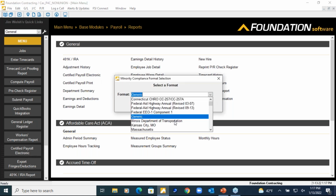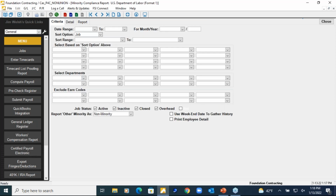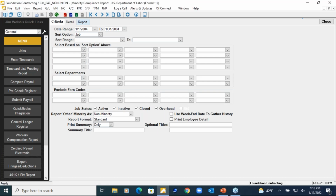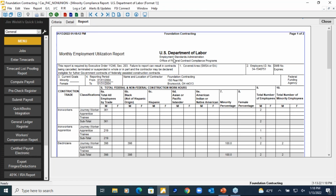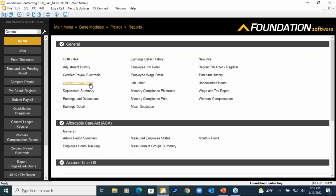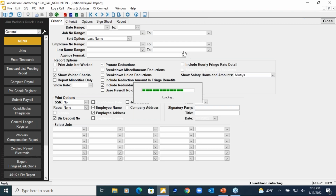Plus, a lot of these reports, Tom showed you that federal report. Depending on where you're at, a lot of these reports are online now. So each state may have its own different set of reports. So without clicking on all these, I just like to show, no matter where you're at in the U.S., we don't just have generic templates. We know that these reports must be so specific to each individual area of the nation.